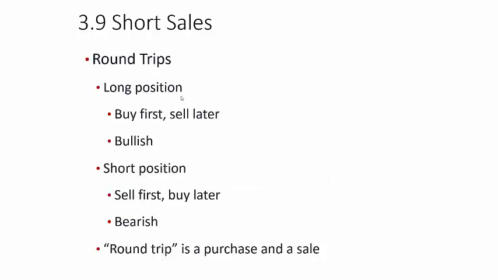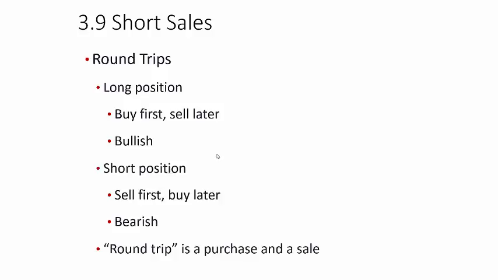And they have different strategies. You have round trips. Round trips could be broken down further into long positions and short positions. In a long position, you buy first and you sell later. You assume that you're bullish. The market is bullish. So you think the market's going to go up. You think the stock is going to go up in value.